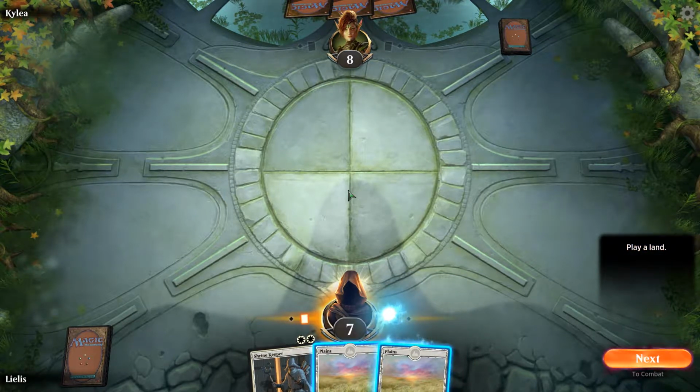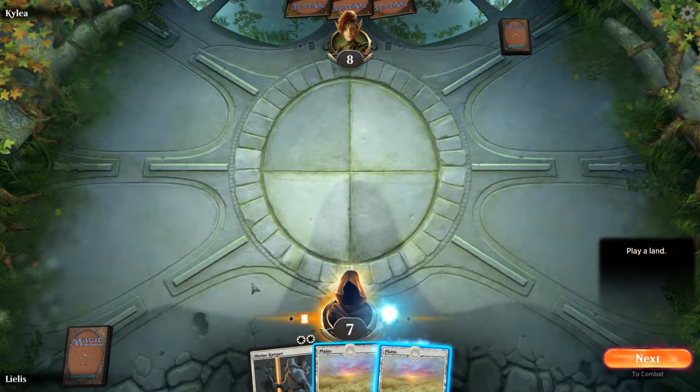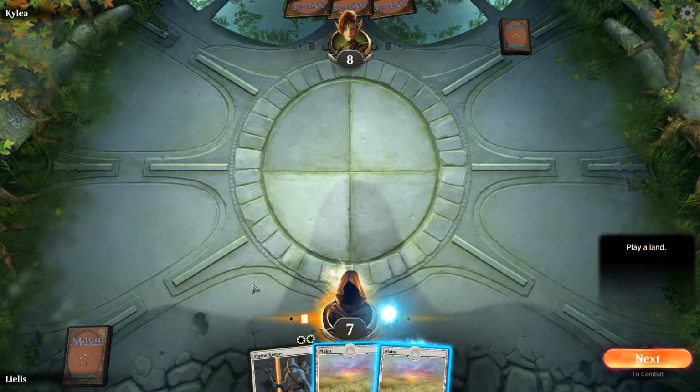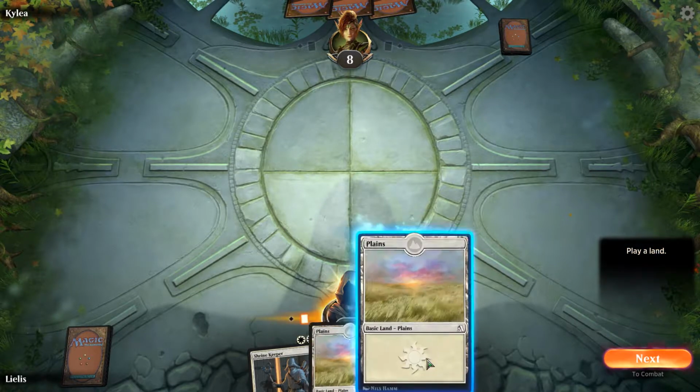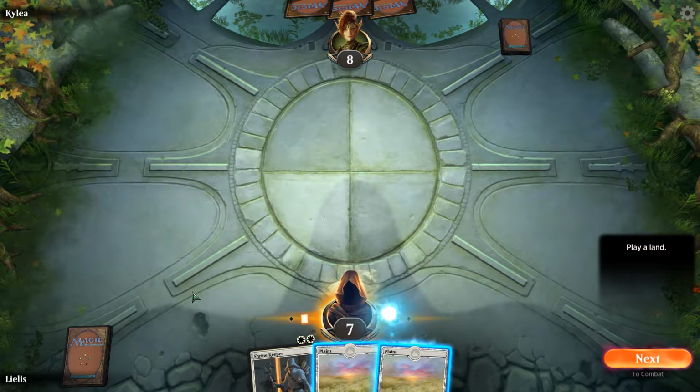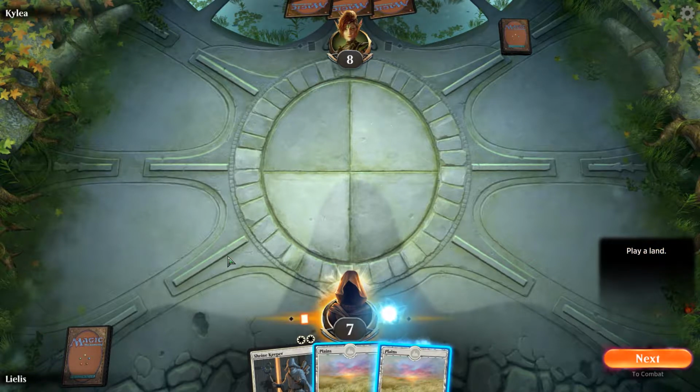This tutorial's changed the rules a little bit, and you can mulligan down. In the games I usually play, we do a free mulligan. You get 1 free mulligan, and that lets you keep 7 cards. The next time you mulligan in our games here at the house, you draw 6 cards, not 7. But in this game, you draw 7 cards every time, and then you pick some to go on the bottom of your deck. I don't know if that's a new rule change or if it's always been like that, but that's the way we play here at the house with our decks.